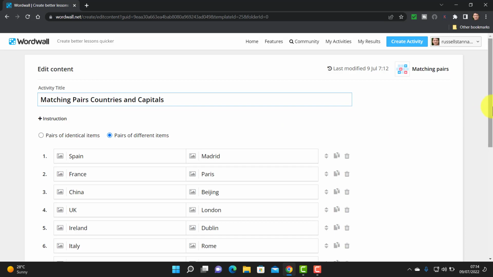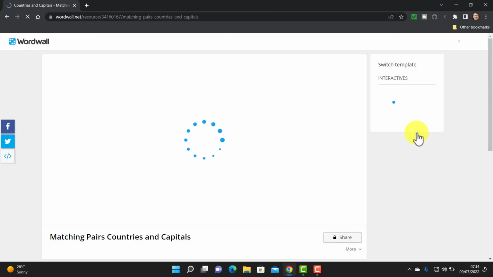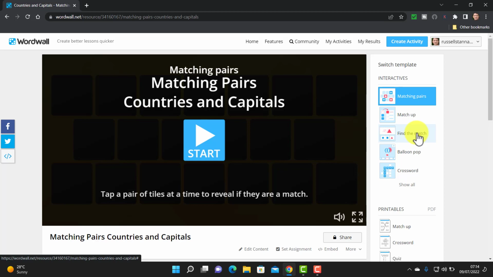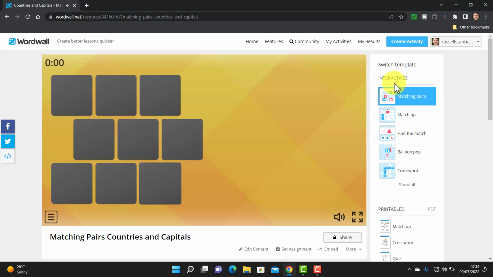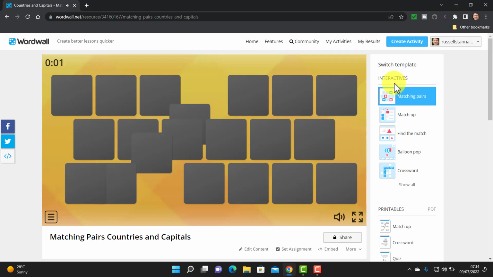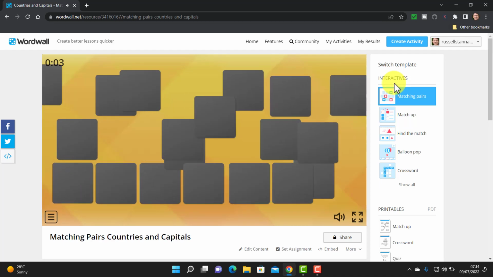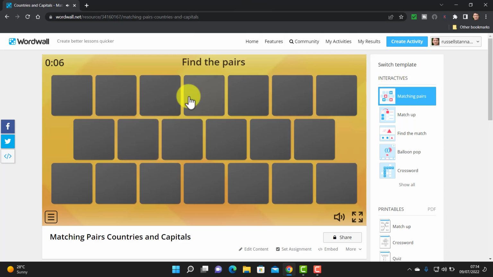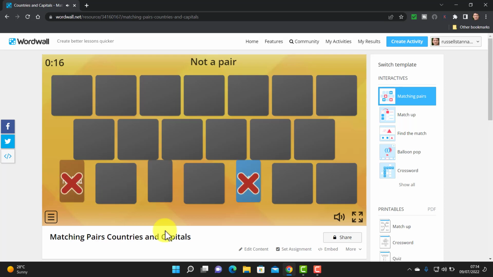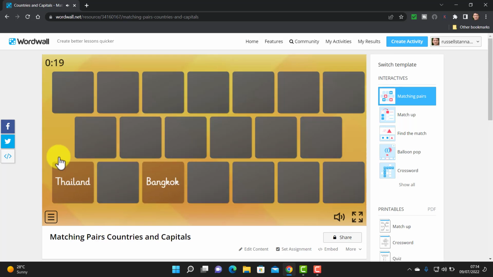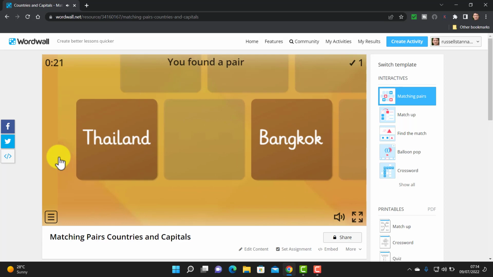Okay, and now if I click on done, I've now got 3 versions of that same game. The original one, the one that I made before where you chose from an option of 4, and now matching pairs. Let's just play matching pairs. And now if I click here, I can Warsaw, and then China, well that's not a pair, then Russia, and then Paris, well that's not a pair, and then UK, and Thailand, well that's not a pair, and then Bangkok and Thailand, well that is a pair. And that's the way that you can play this game. And I can go on doing this.